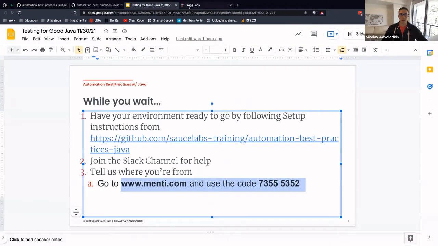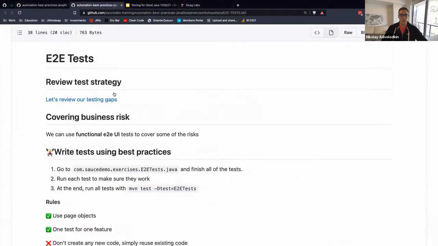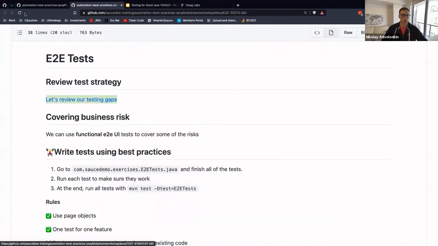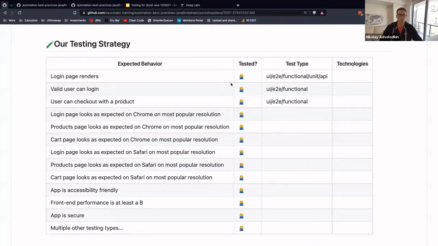So let's think about some of our testing gaps that we want to cover and ensure are working for this application. Those I actually have saved here. Here is just a part of our testing strategy. I wouldn't say it's comprehensive. It could be more detailed for sure, but I think it covers a lot of very important, very business-relevant functionality that we want to ensure is working.